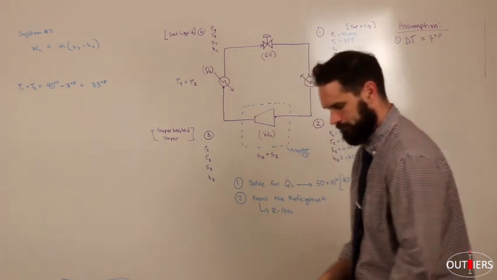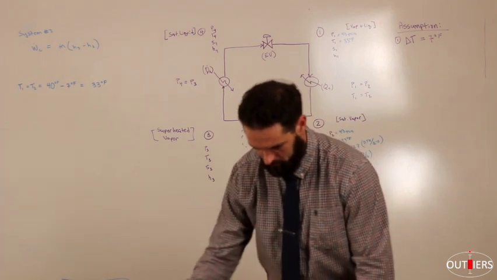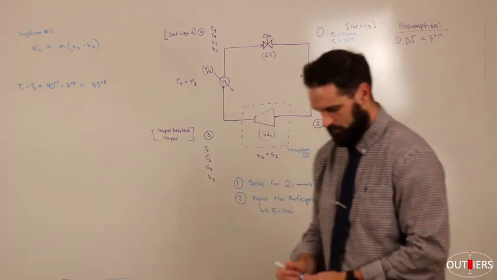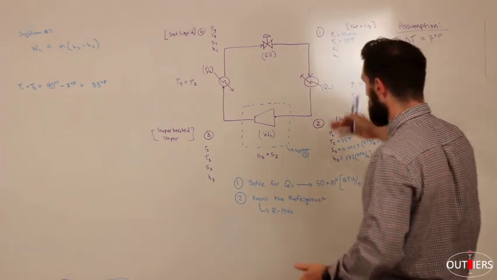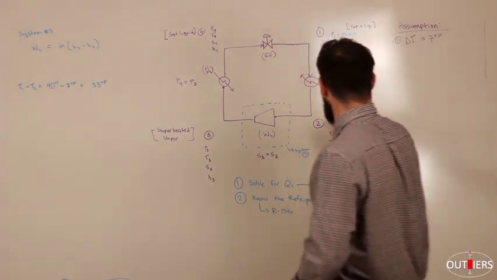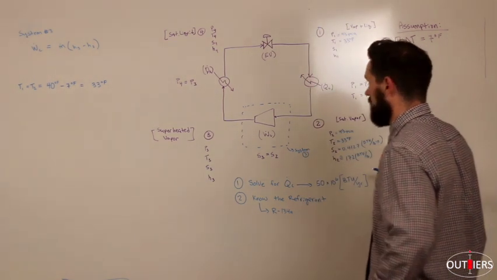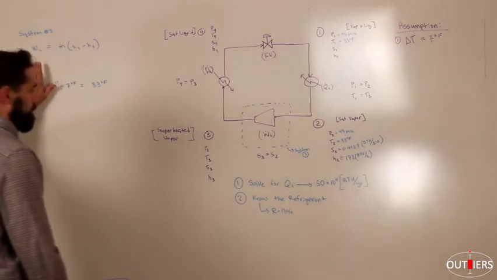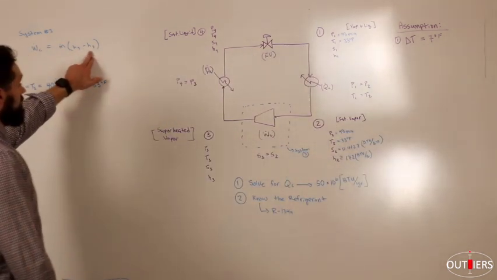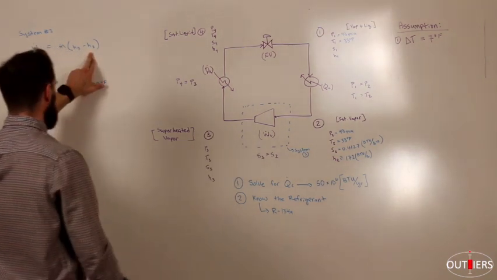Now, what's the next thing that we need to look at here? What do we have? Can we solve anything? We just went through this whole exercise. We got all of our information on this side. Does that help us over here at all? Well, we found one value. We've got our H2 now. 172 BTUs per pound.